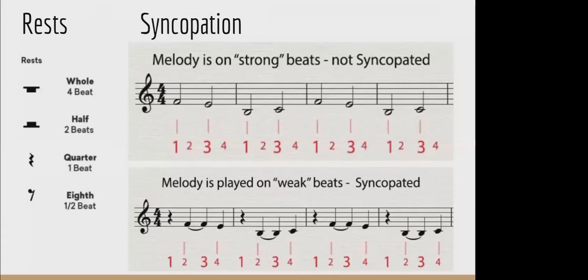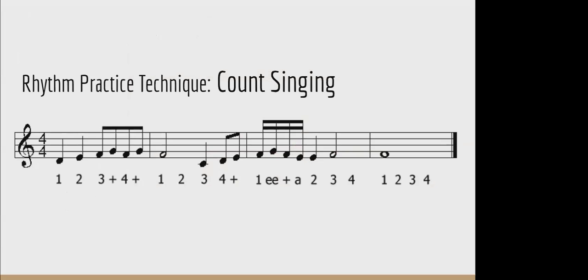So one way to aid in reading and practicing rhythm is counting or count singing. And this helps a lot with rhythms like syncopation or anything else that's sort of complicated. So here is this rhythm practice technique, count singing. If you're not familiar with it, it's taking each measure and counting up to whatever the number of beats that it's supposed to have inside of it. So for this example here, we're in common time, 4/4 time. So for each measure, we're going to count each note and subdivide it as necessary. So because quarter notes take one beat a piece, the first two notes only last for one beat a piece.